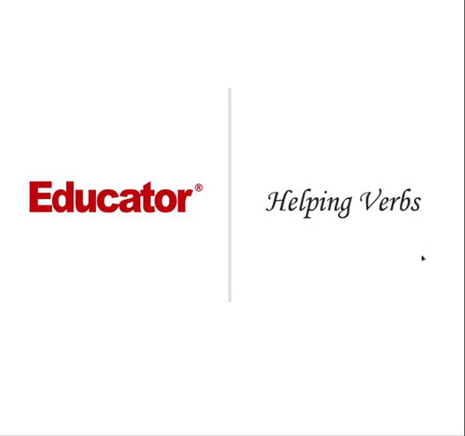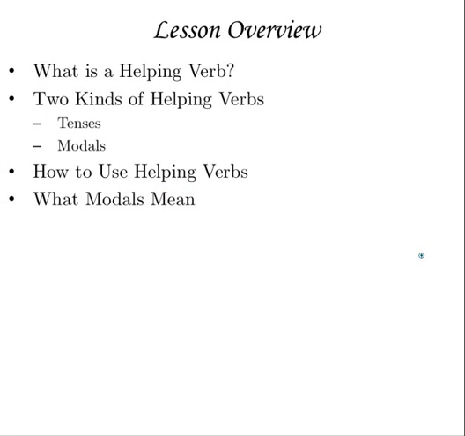Let's get started. All right, let's begin with a quick overview. We're going to ask, what is a helping verb? We're going to find out what they are, what they do, and how to use them. We'll look at the two kinds of helping verbs. They're the kind that change form according to tense, and there is a special kind of helping verb called modals that do not change. Then we're going to look at how to use helping verbs, and we're going to focus on what modals mean and how they affect the intent of your sentence.